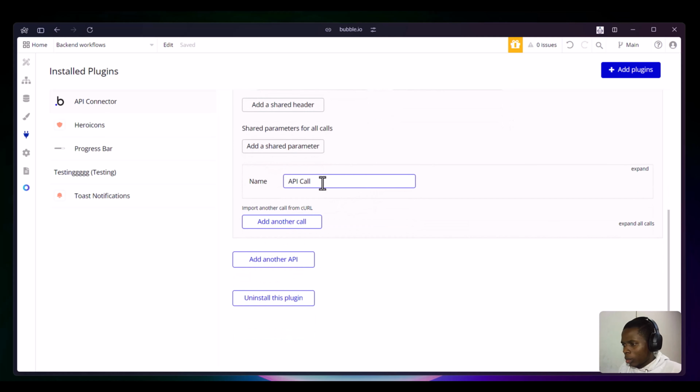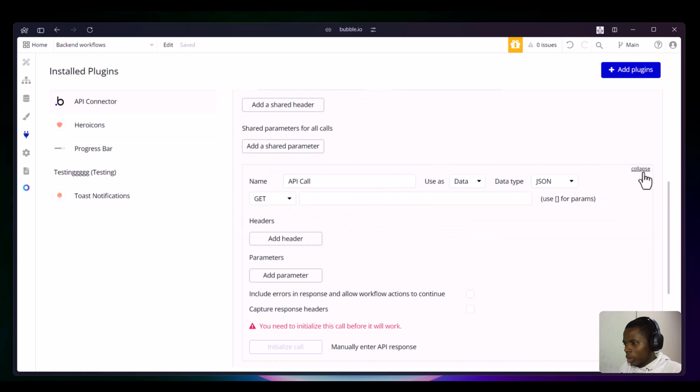Okay, so let's expand this, and then I'll just call it subscribe. Alright, so when you hit checkout is when the user initiates a subscription. Okay, at that point the user wants to make a payment or subscribe.